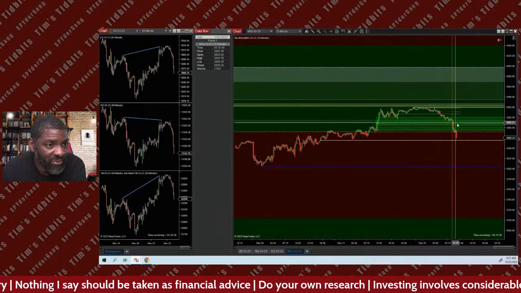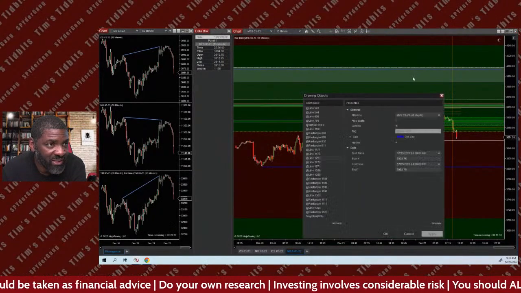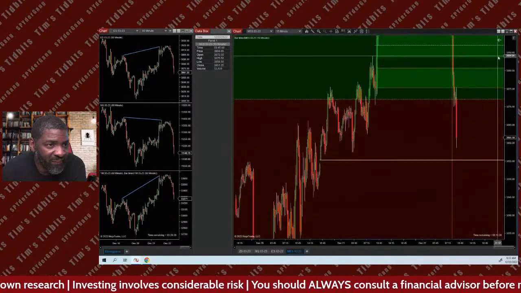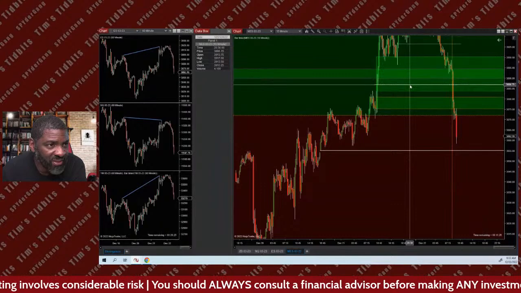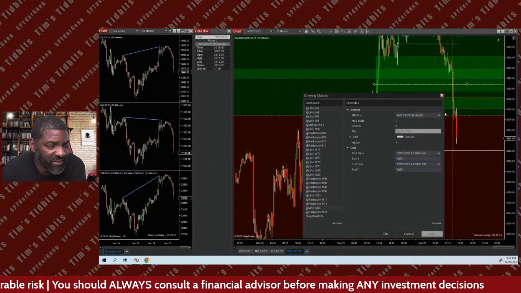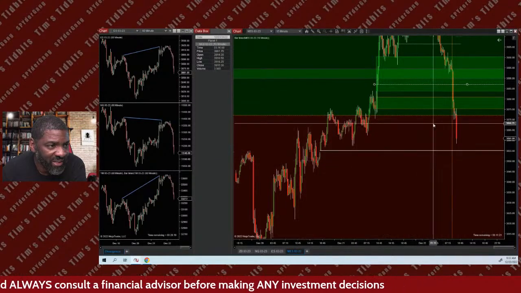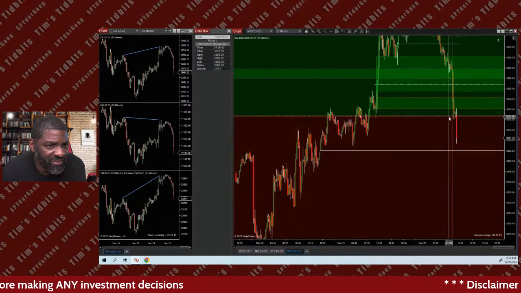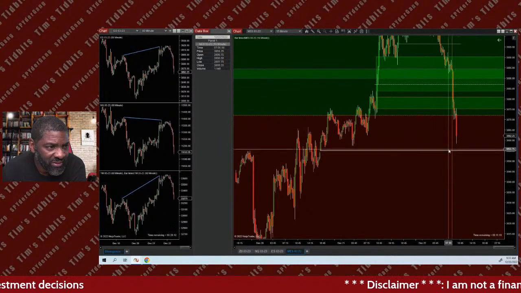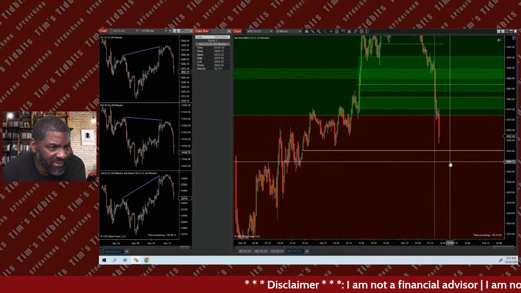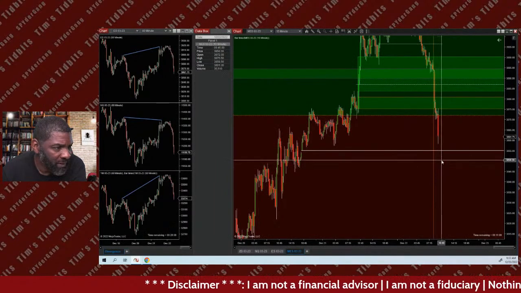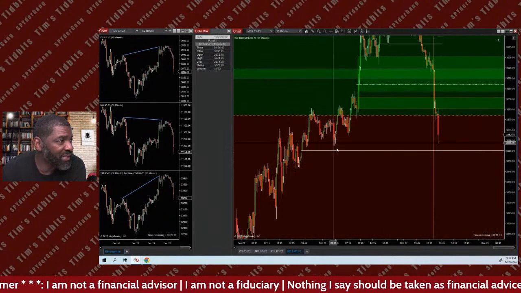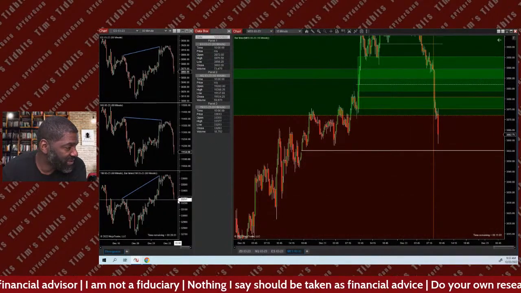We got weekly equilibrium. Weekly equilibrium is up here at 39.93.75. The equilibrium from yesterday, daily equilibrium, is 38.87. And then the monthly equilibrium, of course, is right there at 38.72. Right? So once we take out these lows, let's see what kind of setup it gives us. Will it give us a setup to the downside or the upside? And speaking of setup, let's go and see.